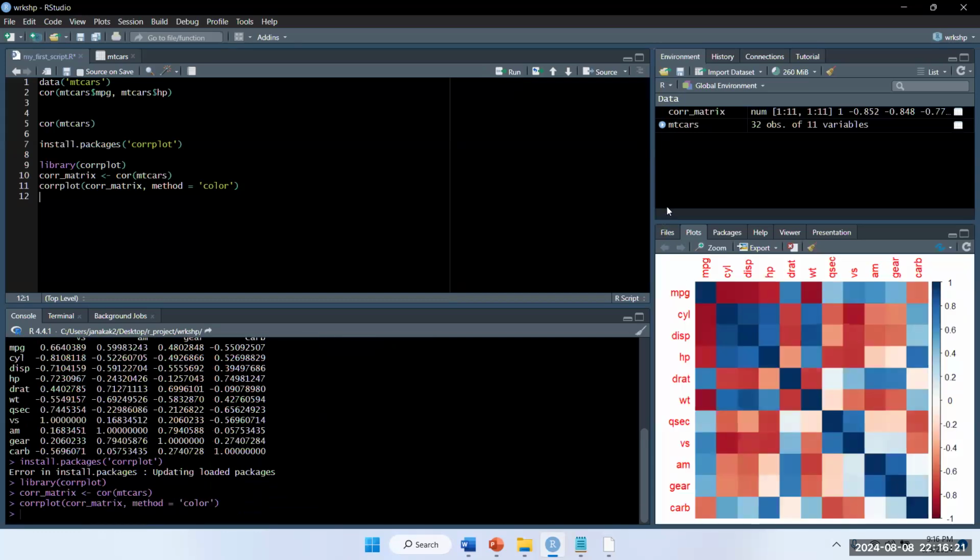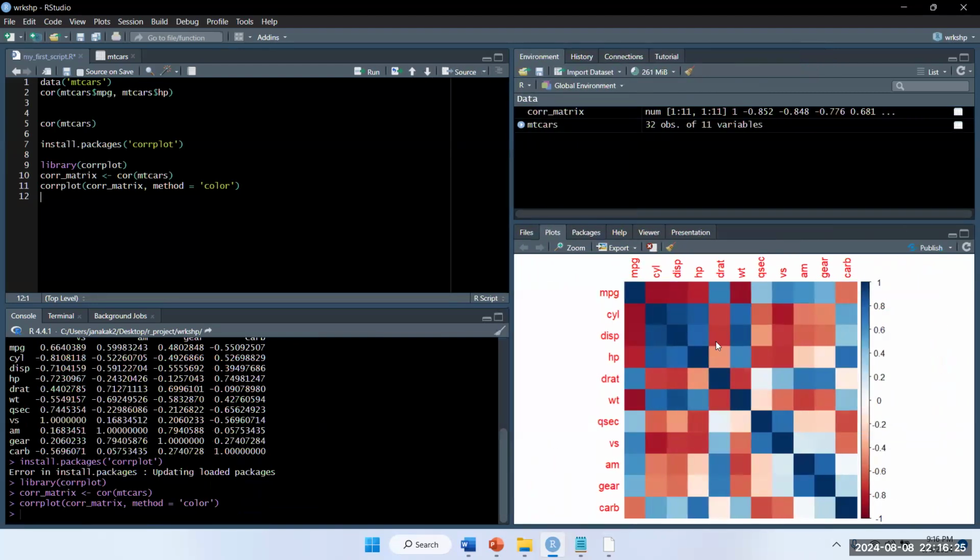And then let's see the correlation plot. It's right here. You can see the scale: this color bar shows the negative and positive high correlation. If it is dark red, that means highly negatively correlated. And if it is dark blue, they're highly positively correlated, right? So you can get an understanding. By looking at this correlation plot, you can get an idea of your research questions and your hypothesis. You can even redefine your hypothesis. If you see something highly correlated that you never thought of, that could be an interesting research area that you can explore. These are really good tools that you can use to streamline your research.